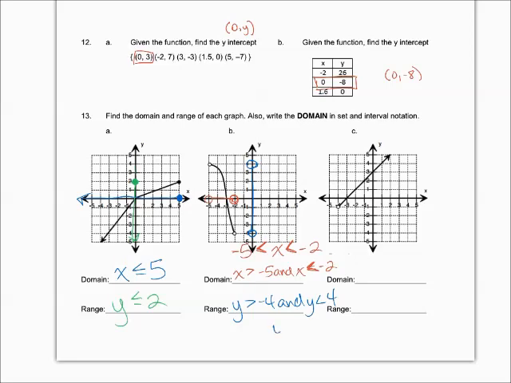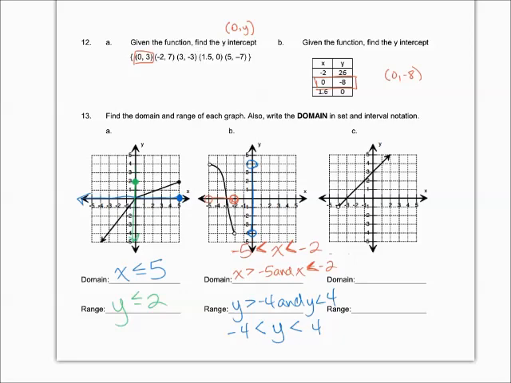I can also use my shortcut on that one. So I could put the y in the middle, -4 on the left, 4 on the right, and then your signs are going to point towards the left. Those are both open circles, so I make sure to not put the or equal to part.